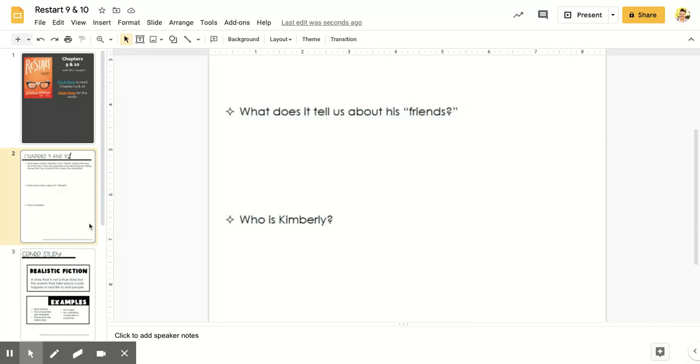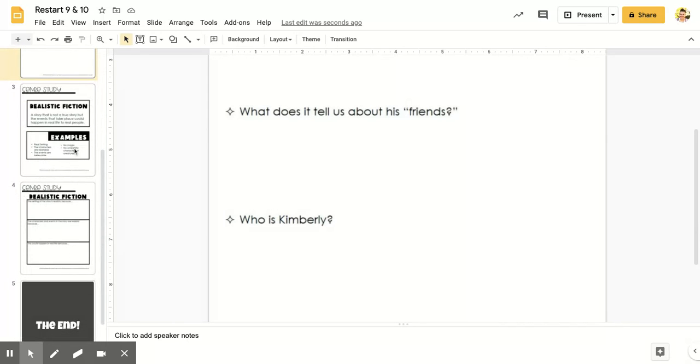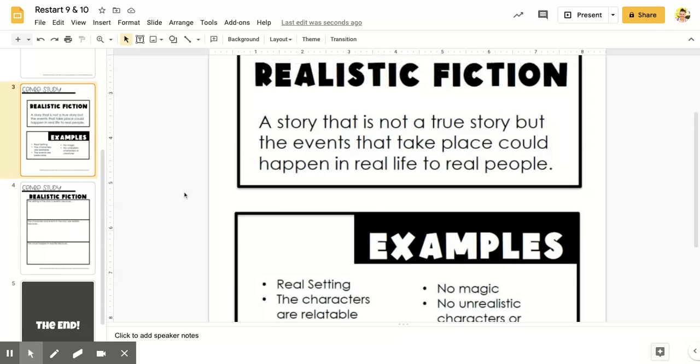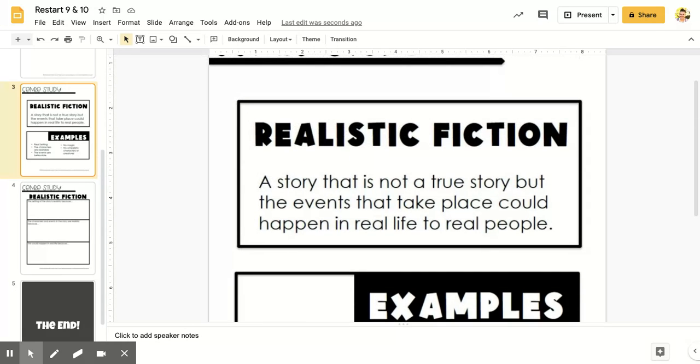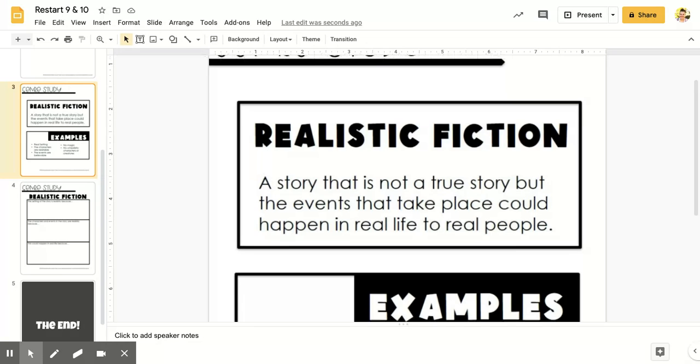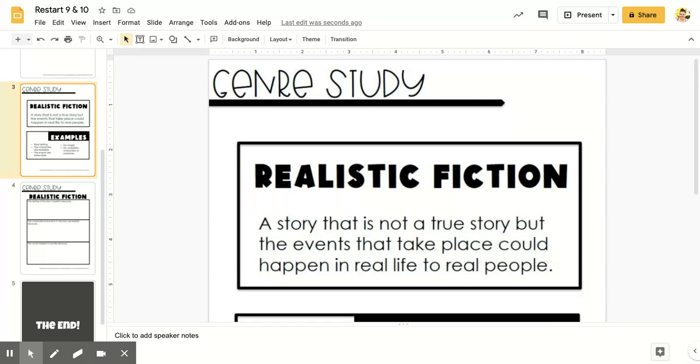That is it. And then we have 2 pages over genre study. So this first page is literally notes. You don't need to do any work with it, okay? You don't need to write on this. You don't need to take extra notes. It's just explaining that realistic fiction is a genre. It is one of my favorite genres. That's why we read it the most. And it's a story that's not just a true story, right? It's not a true story. It could be. So it's not historical fiction where we take things from history, and it's not a biography, and it's not nonfiction. Like, it's still made up.